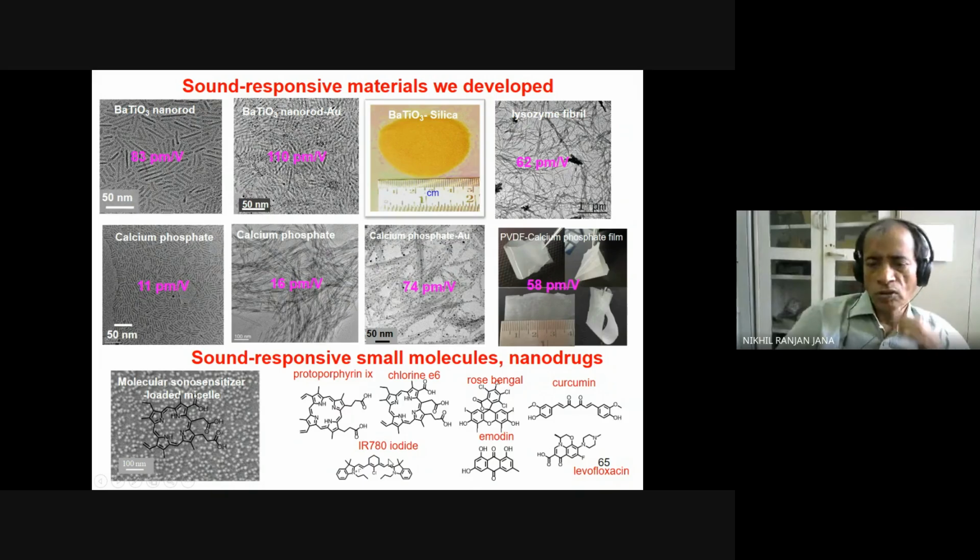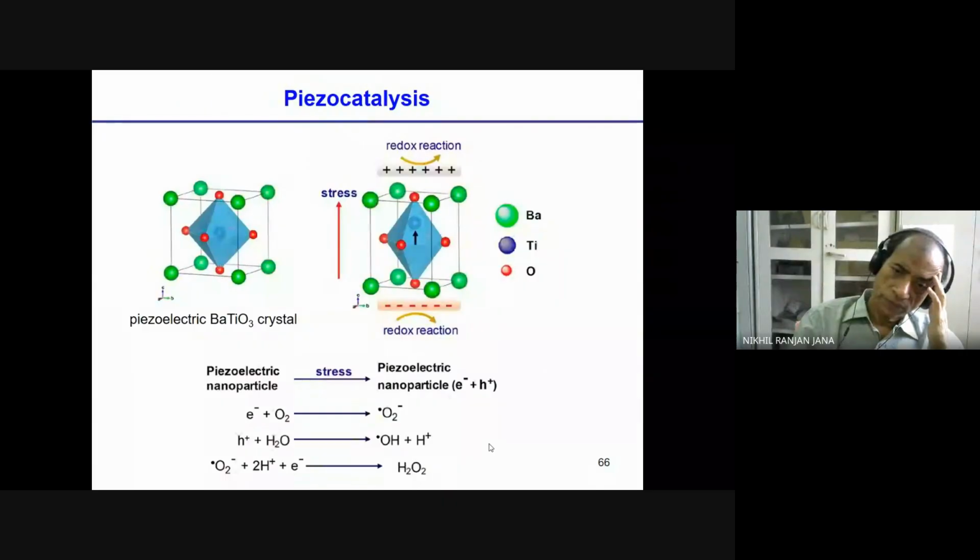These are the small molecules that can be excited by ultrasound. How? Ultrasound can generate luminescence called sonoluminescence. They are visible colors: blue, red, yellow, mostly blue. Those lights can be used for exciting these molecules. Not every molecule, certain molecules. And these excitations can lead to the generation of reactive oxygen species.